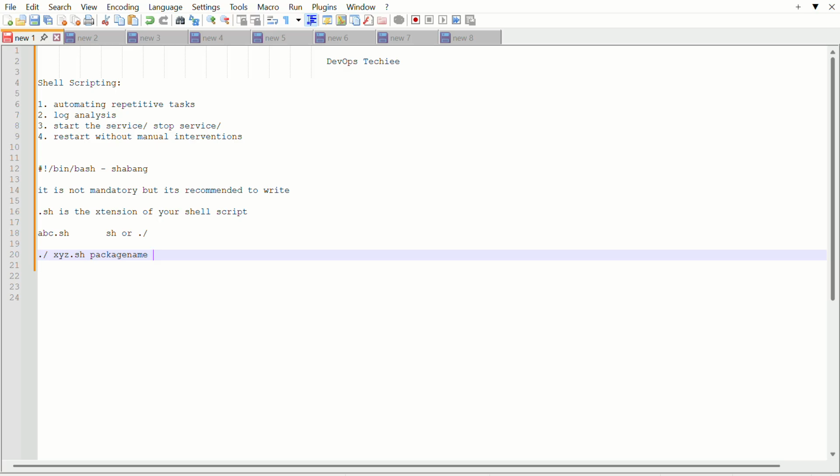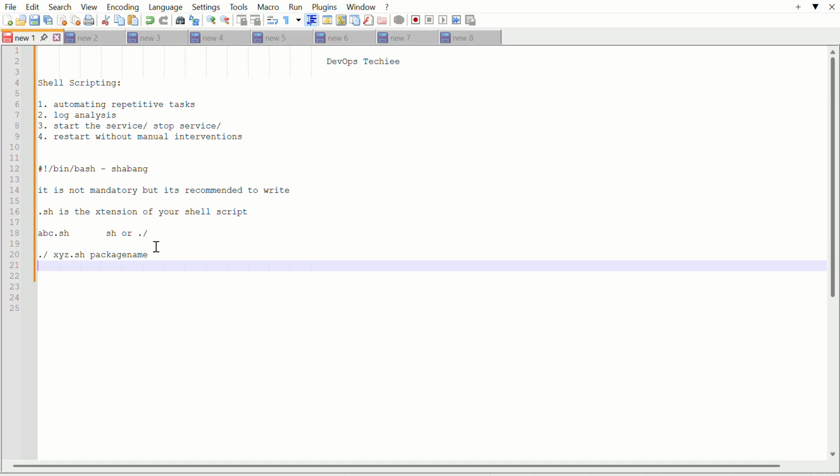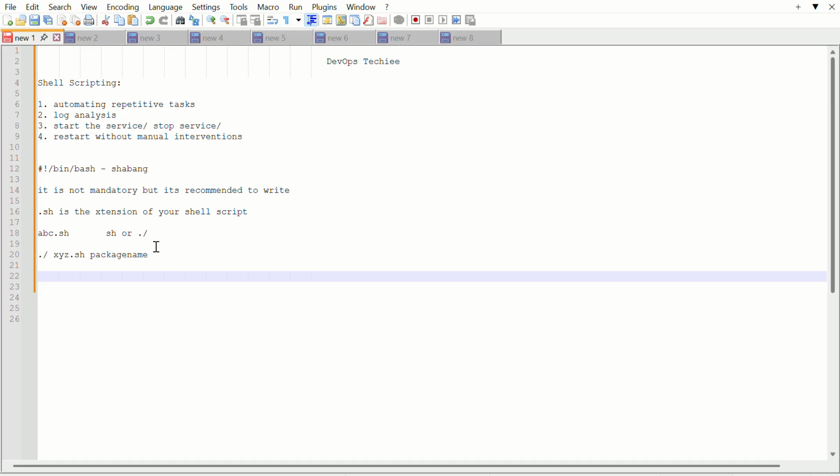Sometimes you will get a chance to work on these types of things also. If you have experience in shell scripting, it will be useful. I simply execute that shell script so that it performs the task with the package. What this shell script does is what is happening behind Jenkins in your pipeline; that only we write in the shell script. If you are aware of shell scripting knowledge to do these types of things, it will be easy for you to work on. So this is some basic awareness.